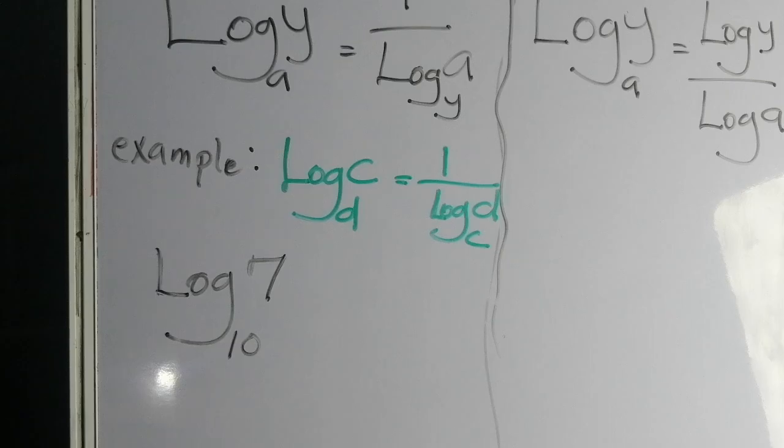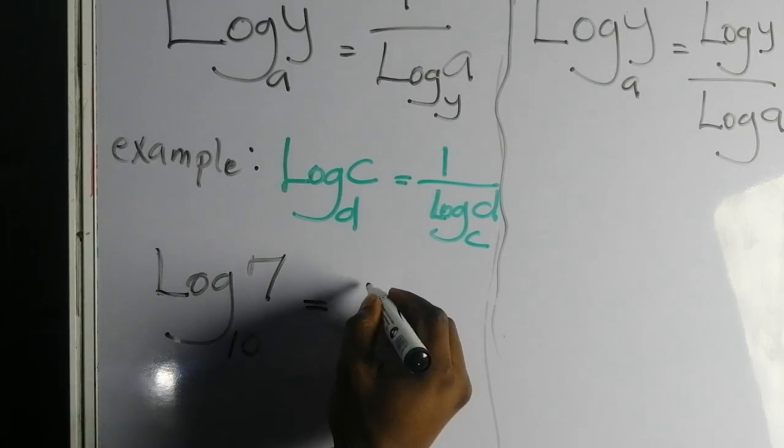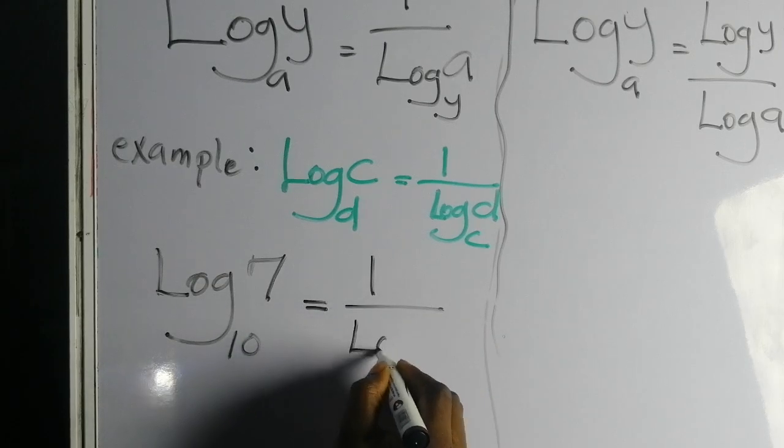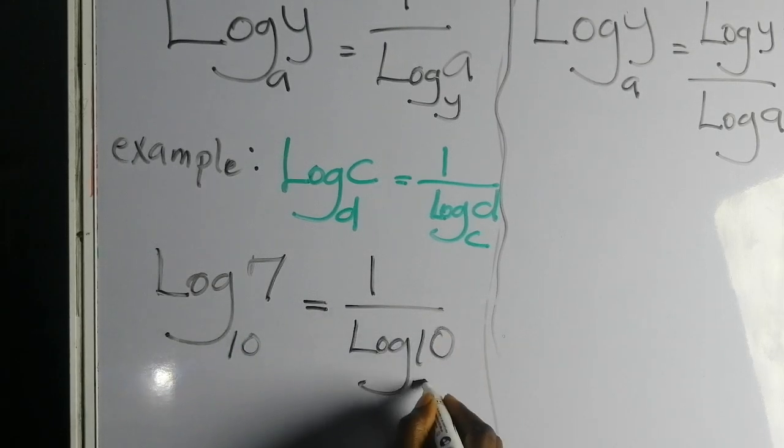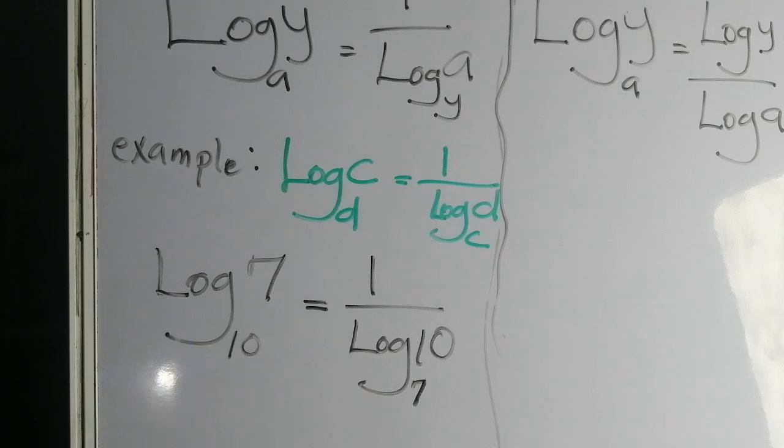But the condition, as we have explained under logarithm, before you can apply any law, most times addition, subtraction, and all those things, they must have the same base. So it's not compulsory that it's going to be base 10, but ordinarily the general base under logarithm is base 10. So this is the same thing as saying 1 over log 10 to base 7. It's simple, just straightforward, just like chin chin and pure water. You can see that this is very, very clear.